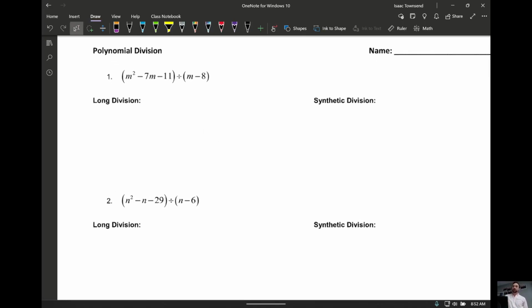Okay, so for the first page here, all of these questions ask you to do two methods, long division and synthetic division, for the same problem. The reason I do this is because after we do a couple of them, most students feel a little bit more comfortable with synthetic division, so that's fine. You can start off with synthetic division, but as we'll talk about today in class, you also have to be able to do long division. So if you are pretty sure you have the right answer from synthetic division, it can help you in catching mistakes and in your overall learning process with long division.